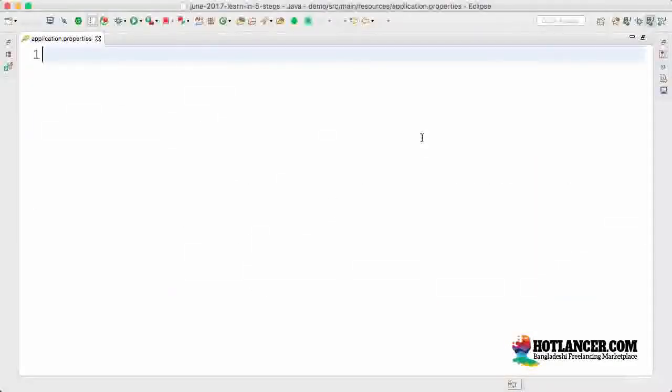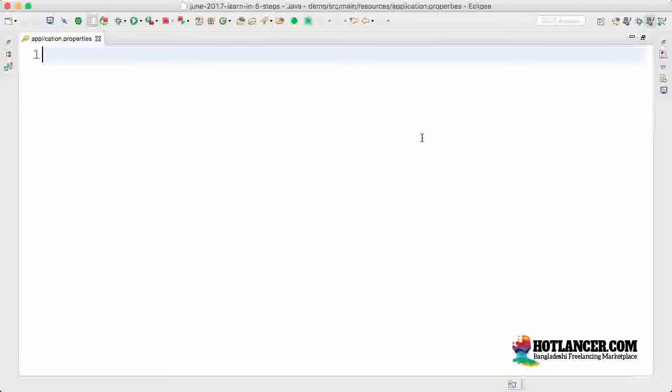Welcome back. Now that we have a simple entity working, this is the best time to play around and also to understand what's happening in the background. In this step, we'll turn on a few things. One of the things is we are using H2 as the database. That's an in-memory database, and we would want to see what data is present in there.